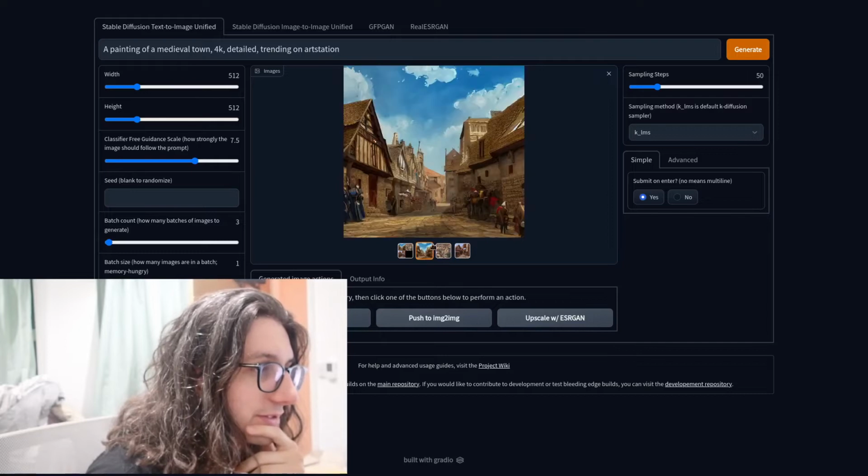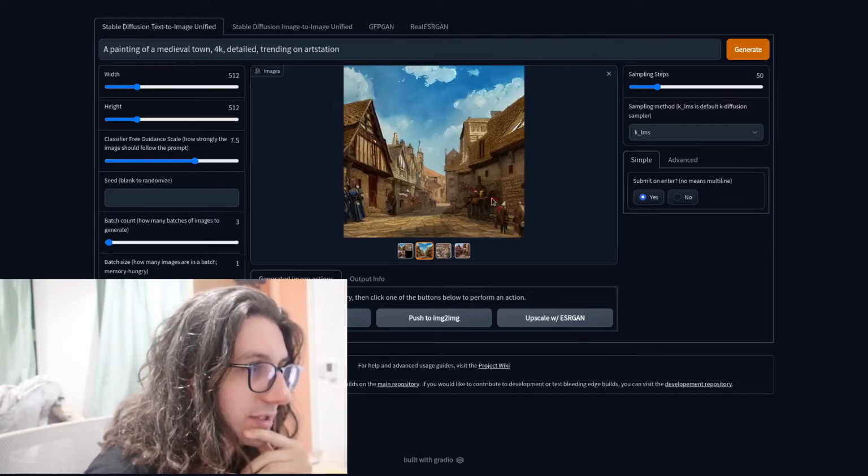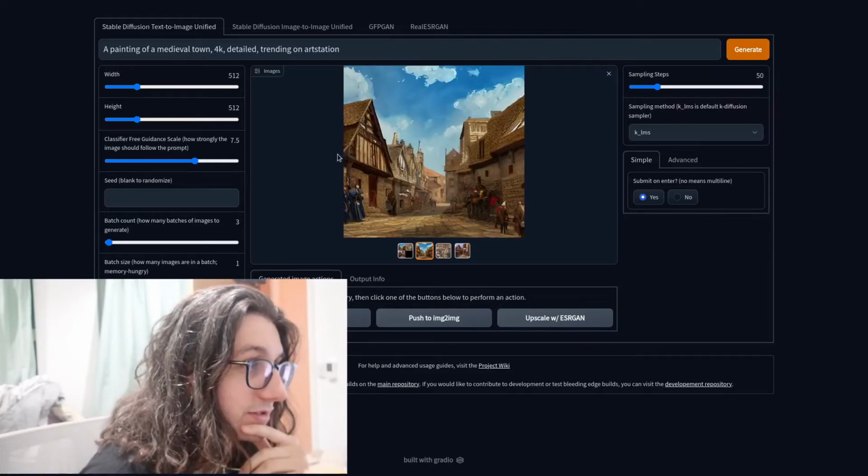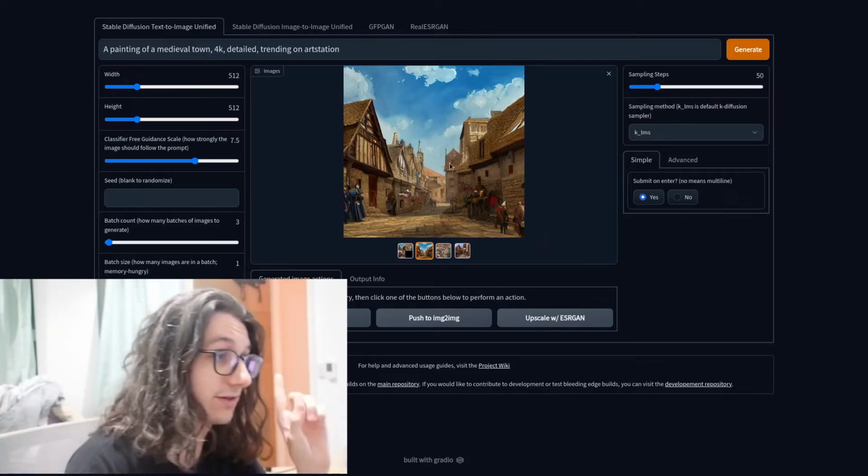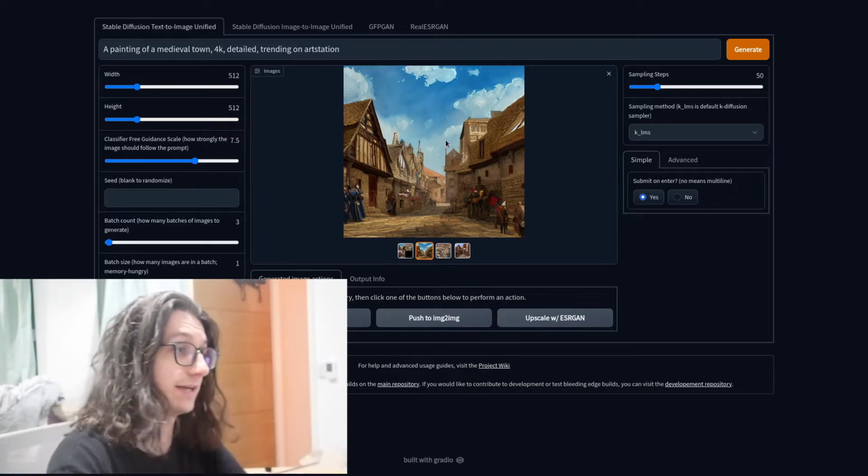So you see what's happening. So we're on the right track with this one. Look, it's got the nice sky. We got the nice alleyway here. This looks better. I think this looks a lot better actually. So we're on the right track, and we know that. So if I wanted to keep iterating on this, I can.